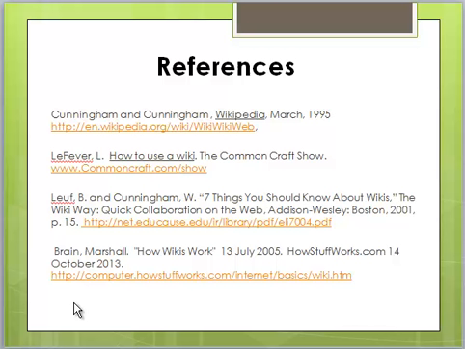Again, I hope that you have a better understanding of what a wiki is, how it works, and how it can be a helpful tool in your classroom. Enjoy using this because it's really simple, again, and it's really a different way to involve your students in technology. And since technology is always advancing, this is a really easy way to introduce your students to a technology tool that is not only going to be helpful but educational as well.